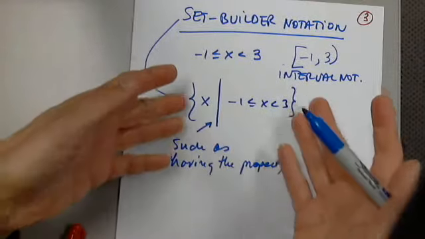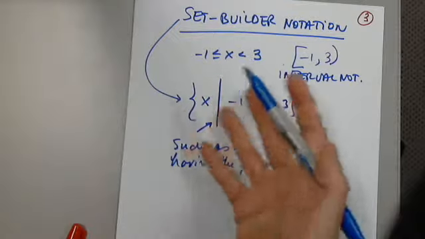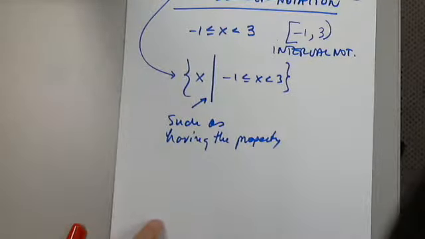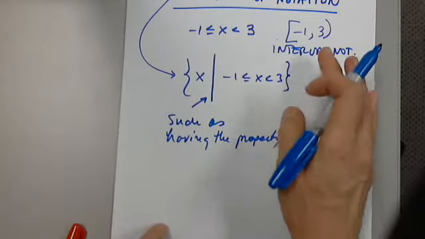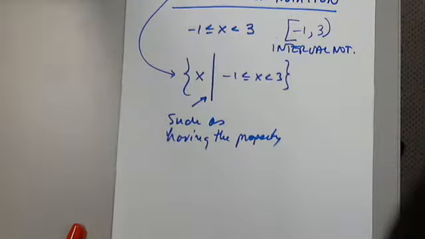So what's the difference between these two? Nothing. So I would not request this from you, but I want you to be aware of this because it will ask you, and it will mark you wrong if you put the interval notation. And sometimes it will ask you the interval notation as a solution. So be aware of the set builder notation.